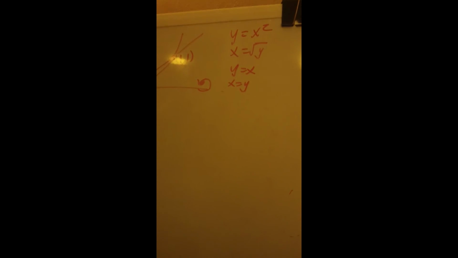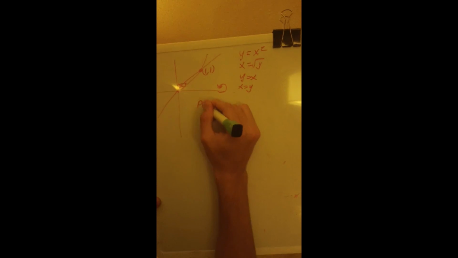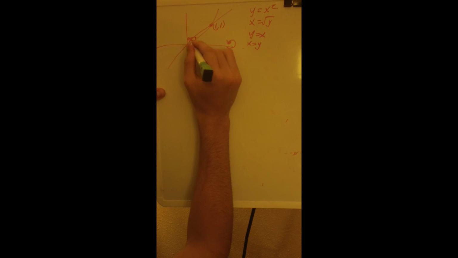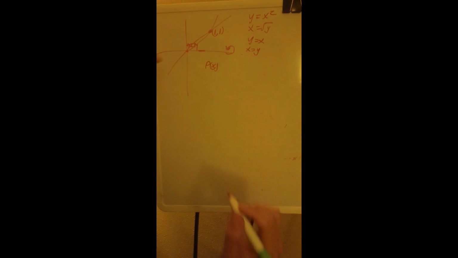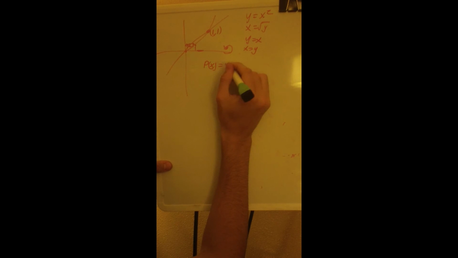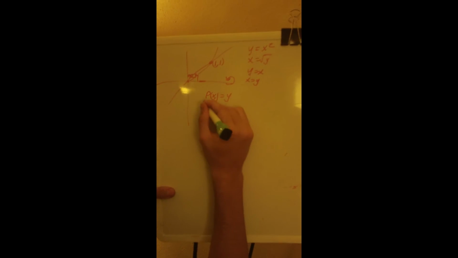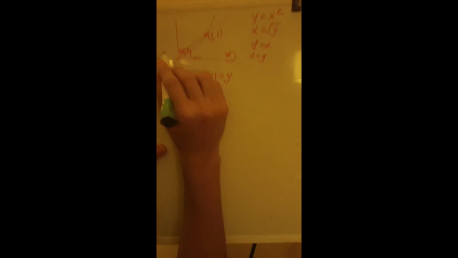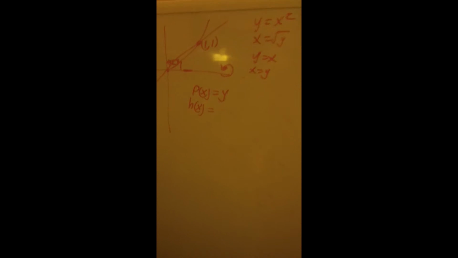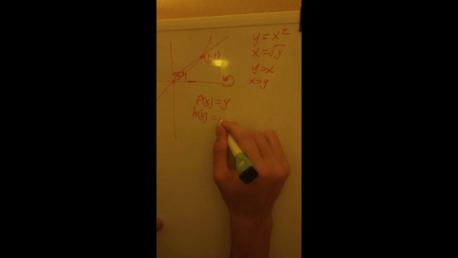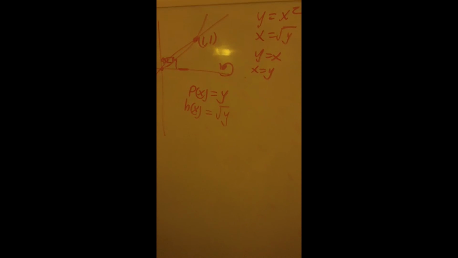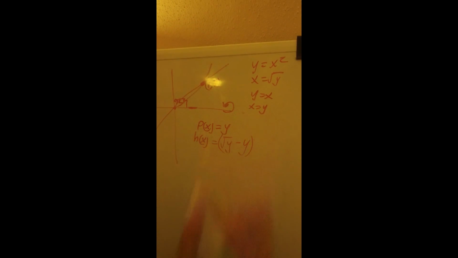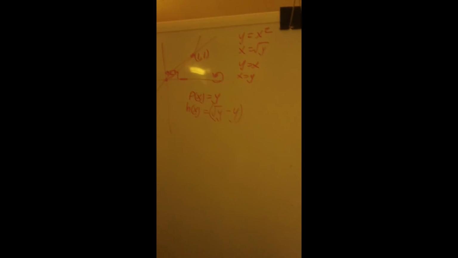So, first things first, we need to find our p of x, or the average radius. That's going to be from the 0 origin up to some point in between here, and it's always going to be y. So we say p of x equals y. Now we also need to find h of x. Now h of x is the height, and the height of the rectangle is the function evaluated on the right minus the left. And so our right-hand function now is the square root of y, and our left-hand function is y. So this is the height at all situations within this integration.